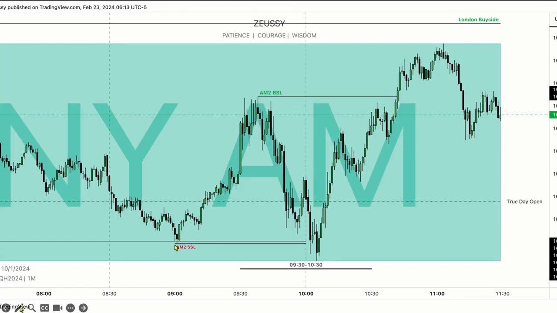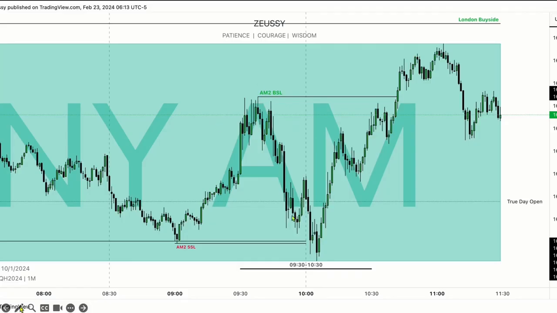We then see that the market gets repriced higher. At 9:30, the market gets repriced higher again. What's the function of that repricing higher? It traps people into believing that we're gonna go for longs during the morning session. What occurs is that a high forms, market then runs lower. Those people that were just long think, okay, it's now gonna go short, let's go short. Where do they place their stop losses? Above the high of the second AM cycle.